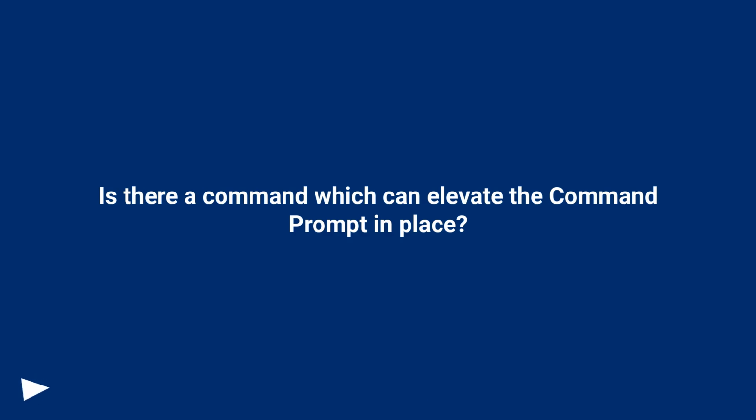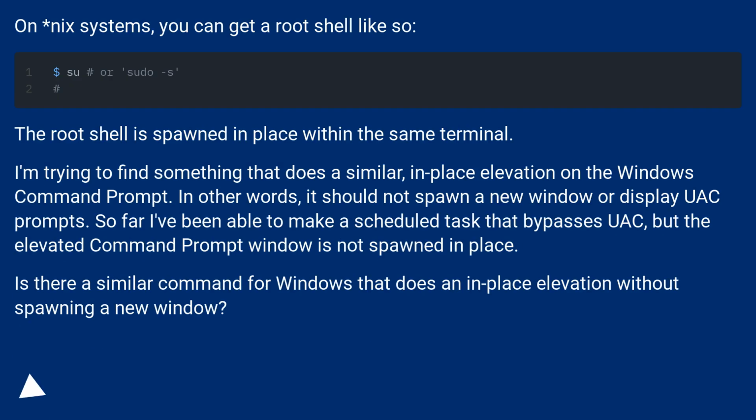Is there a command which can elevate the command prompt in place? On NIX systems, you can get a root shell like so. The root shell is spawned in place within the same terminal. I'm trying to find something that does a similar, in-place elevation on the Windows command prompt. In other words, it should not spawn a new window or display UAC prompts.